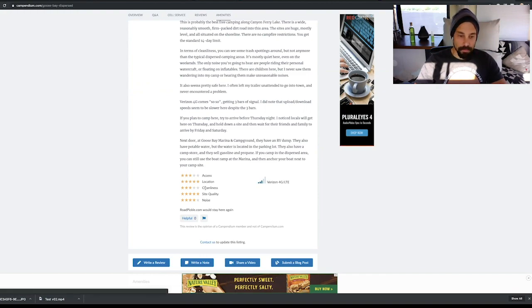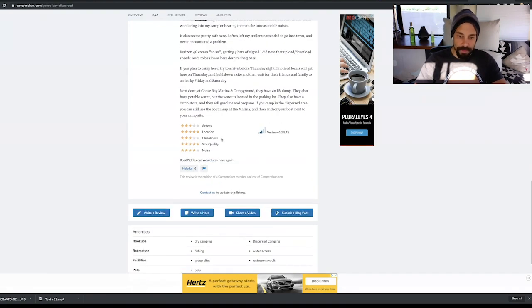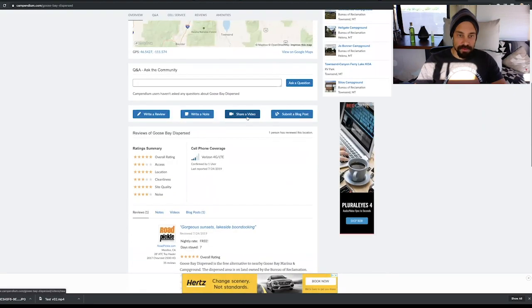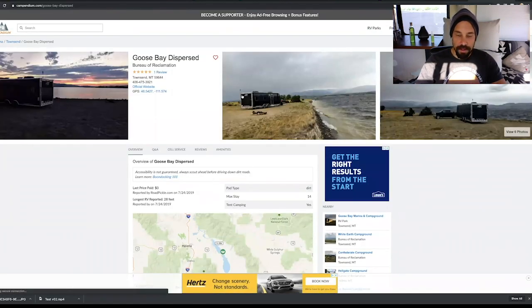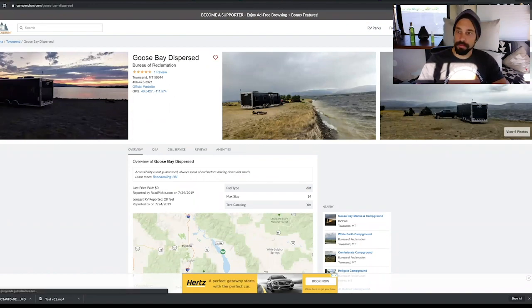The cleanliness, I honestly didn't see too much trash. Granted, I did stay in my own one spot, and the pup and I ran there, but I honestly didn't notice that much trash. Site quality was awesome. The noise wasn't bad at all. During Labor Day weekend, there was some music, but nothing crazy. So you're actually able to go in, get reviews of the spots that do have reviews, but most of the time, the more popular spots will have the reviews. So this is where I stayed. Absolutely loved this spot, but it came time for me to move.